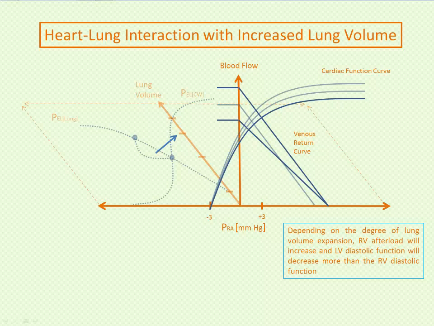So if you increase right ventricular afterload, which is determined by how high the lung volume goes above FRC, because remember that pulmonary vascular resistance is a minimum at FRC, and it increases below FRC and it increases above FRC as you compress the pulmonary vascular bed by the increase in lung volume, and that tends to afterload the right ventricle. And as we saw, that would tend to shift the cardiac response curve somewhat down and to the right.